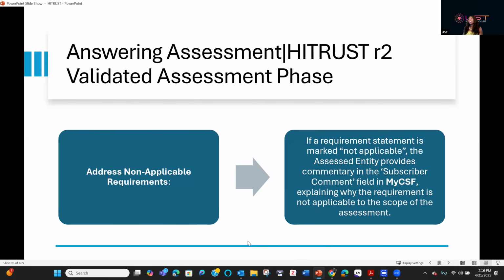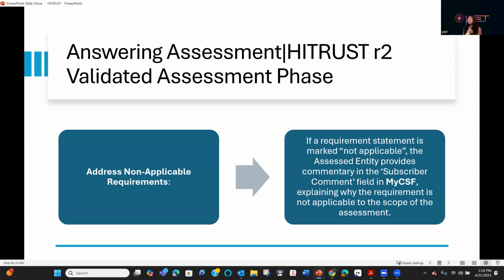Then still on answering assessment, we have one more item to address. For example, what if something is not applicable? Remember, when you go to the maturity level, not all those controls are applicable to your system.